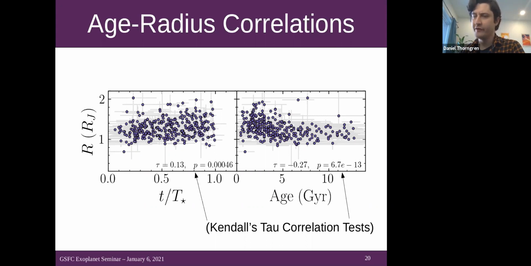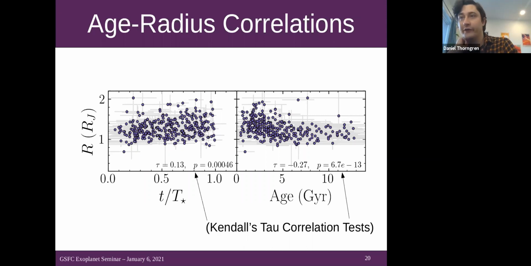And so on the left, you can see that very weak fractional age to radius relationship that Hartman found in 2016. And I agree with it. It's pretty significant. But as you can see, you wouldn't use this as a way to predict hot Jupiter radius. But the fact that the correlation is there is interesting, and it suggests that there may be reinflation going on.